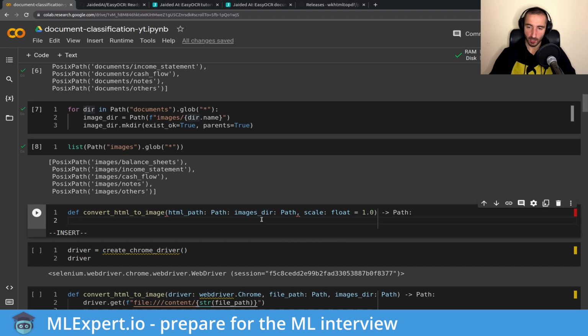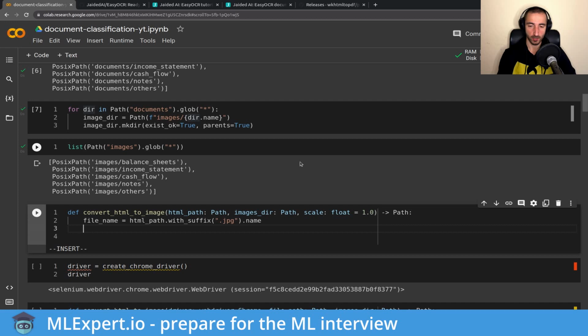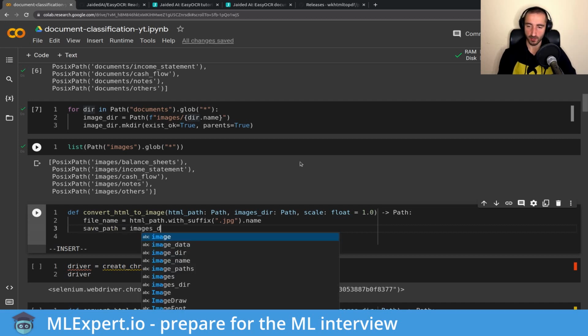So how and what we are going to do here. So yeah, I have an error here. All right. So this looks all right, I guess. Yeah. So the file name from the HTML path, I'm going to replace the suffix essentially with JPEG. This is going to be the image. And the save path is going to be the images dir.